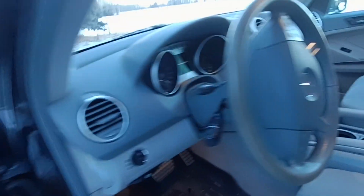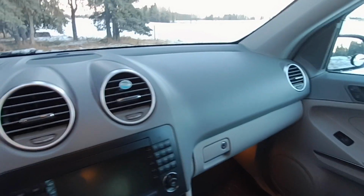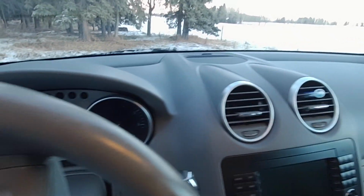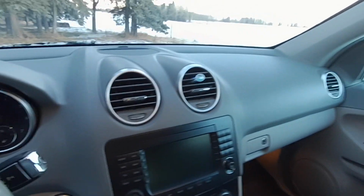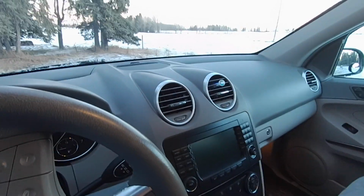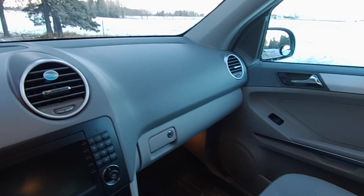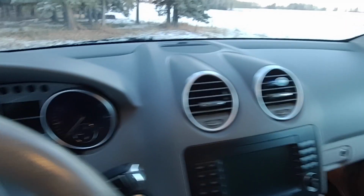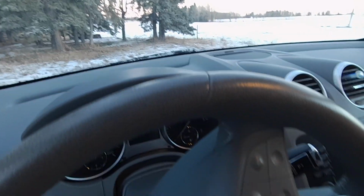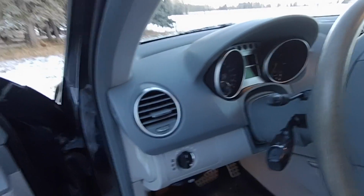So yeah, overall I love the interior. I love spending time in it. I love the dash design with the round vents and everything. It's very aggressive looking and quite modern looking, because most of the newer Mercedes products have gone back to round vents. They had all gone to rectangle or square ones again for a while, but now they're all back to these round style ones, so it makes this vehicle look very current for an '06.